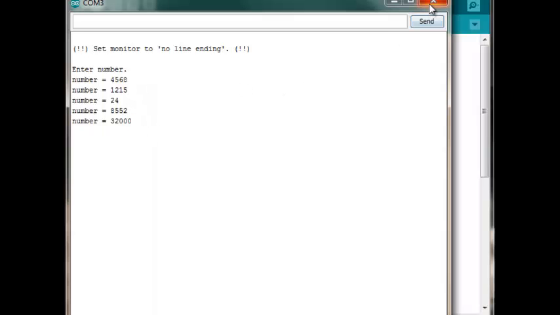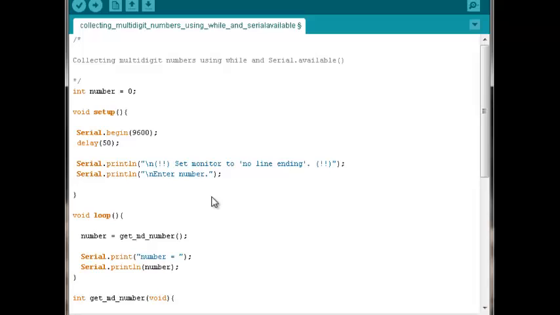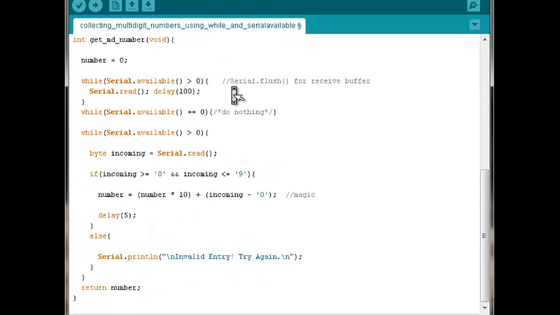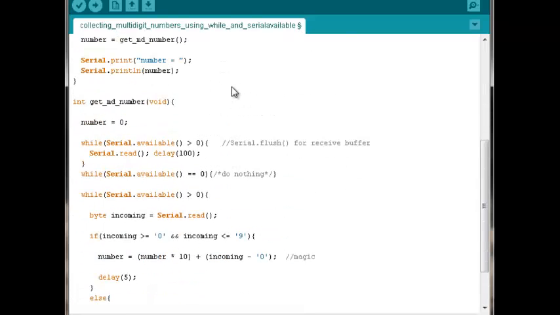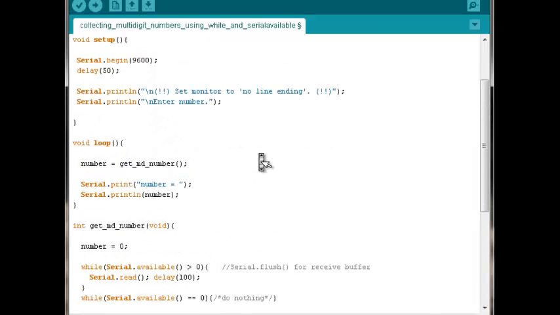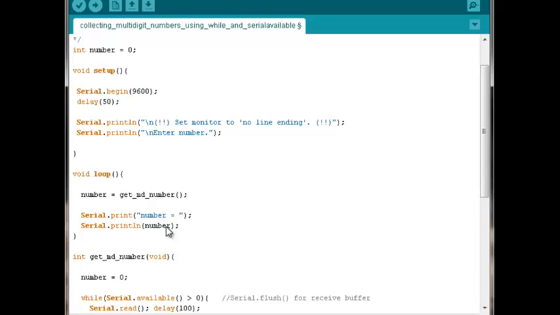And like I mentioned multiple times, if you want it to be able to enter larger multi-digit numbers, you just need to change the type of the number variable. Unsigned long will be as big as you can go, but if you change this type, you'll end up having to change the return type, change this to match whatever you change the type of the number variable to, and it will work. It'll continue to work. So that's just a way to create a little multi-purpose function.